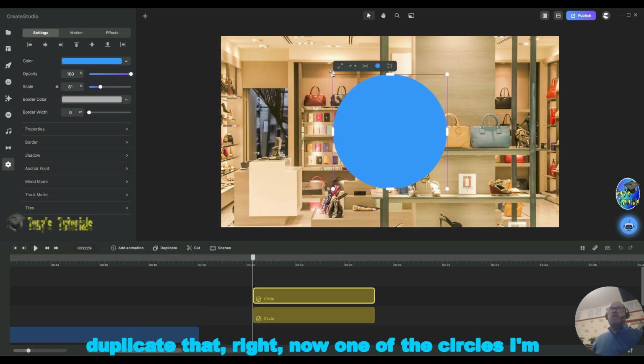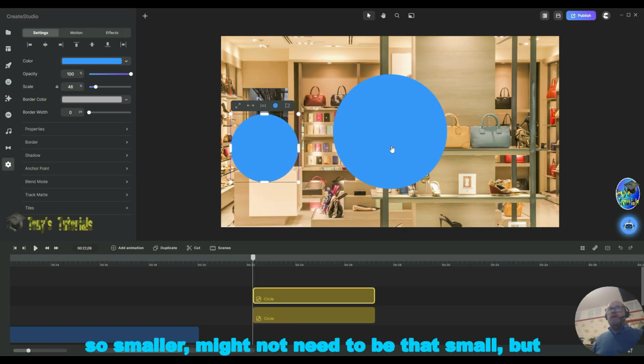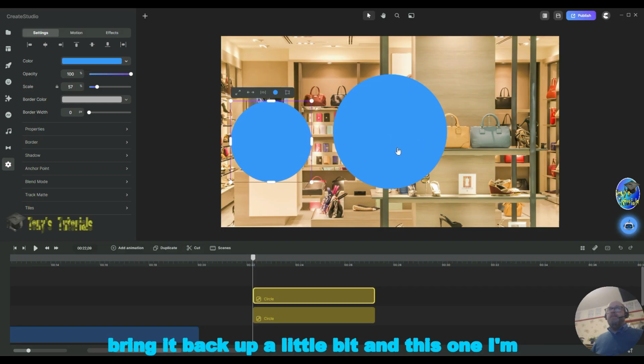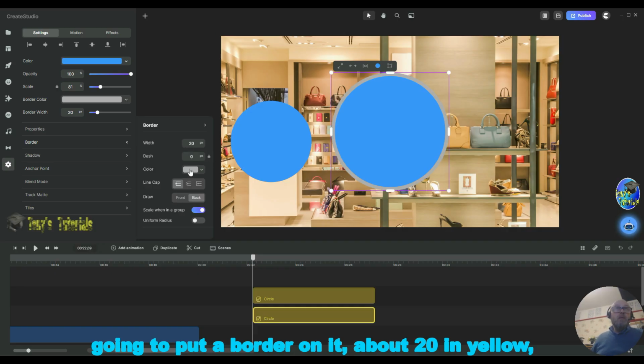Right, now one of the circles I'm going to bring down a little bit like that, so it's smaller. Might not need to be that small, but just bring it back up a little bit. And this one I'm going to put a border on it of about 20 in yellow.